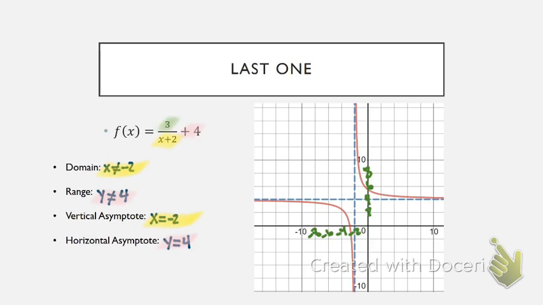And then this from last semester that I highlighted in green is my a value. This a value causes a vertical stretch or vertical compression. And if we remember that if a is greater than 1, we call it a vertical stretch. And if a is a fraction or a decimal, if it's between 0 and 1, that's going to be a vertical compression. Sometimes you'll see it as vertical shrink, but I like the word compression better. So in this case, 3 is bigger than 1, so we're going to have a vertical stretch. So this kind of is our intro to rationals. It's just kind of what the graphs look like and what general information we can pull just by looking at the graph. So hope this helps.